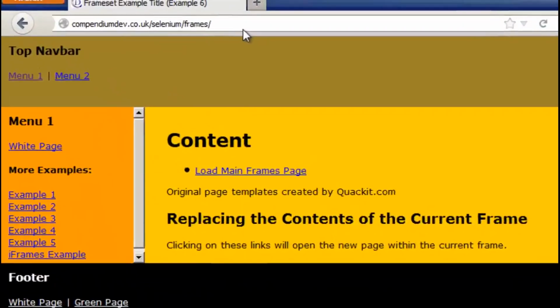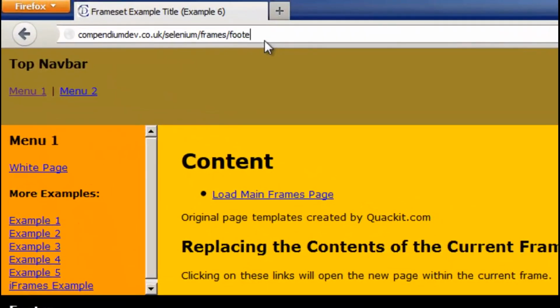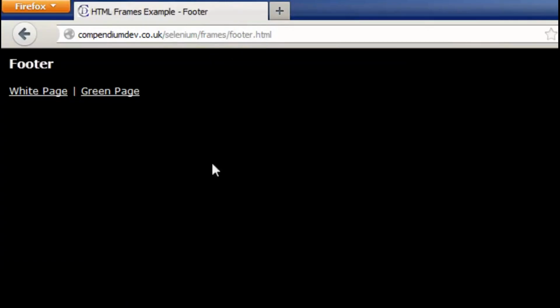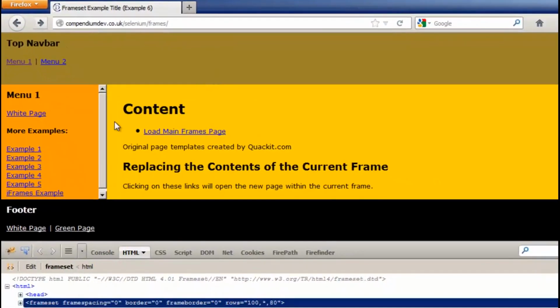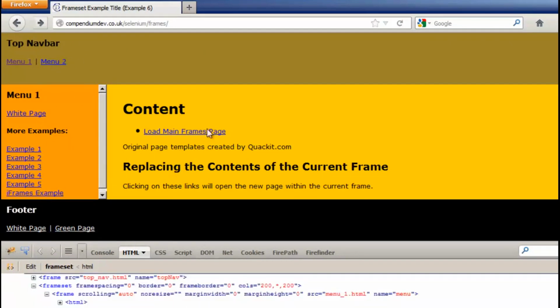So if I was to go off to frames footer.html, we can see that just as the page itself. However, in context, in HTML, a frame is an included HTML page that is displayed as a frame on that page. So all of these are using frames.